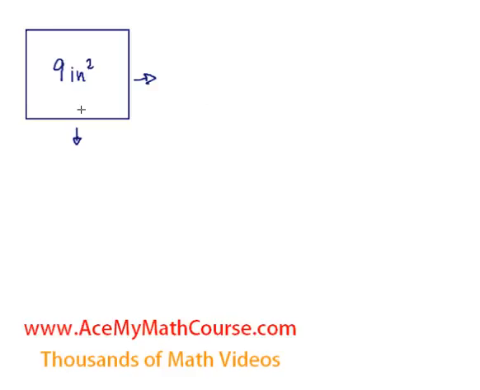A square of area 9 square inches has both sides increasing simultaneously at a rate of 1 inch per second each. So both sides, right? This one is increasing and so is this one.